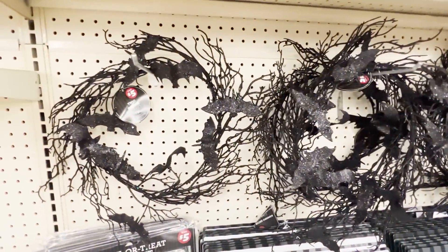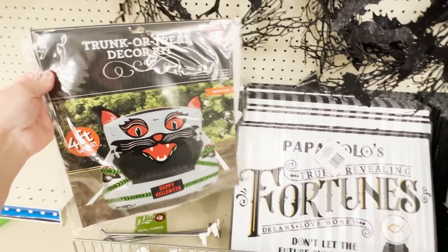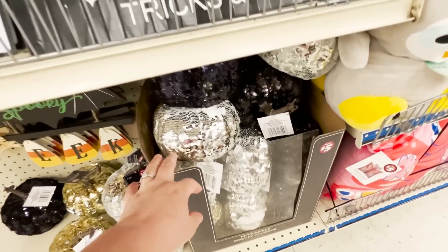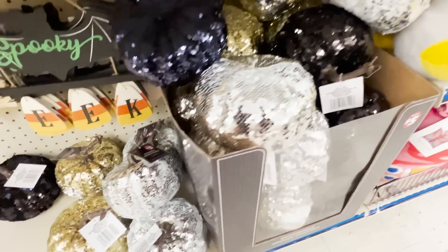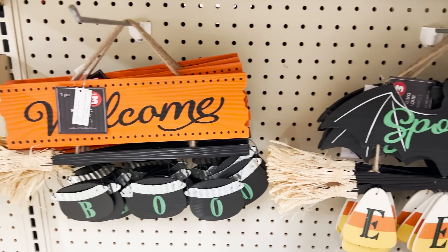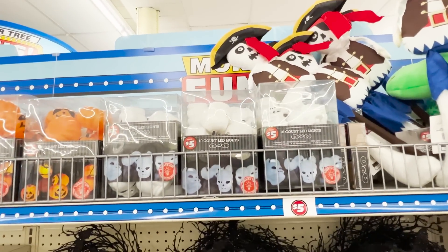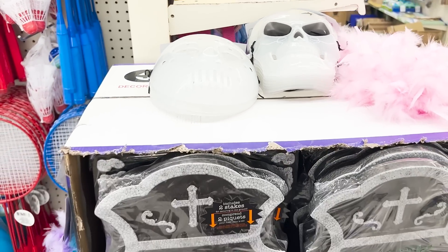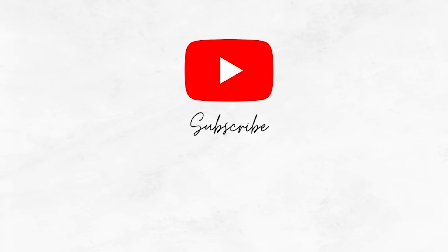Over in the plus section, they are putting out bat wreaths — much bigger than other stores have put out in dollar areas. They also have a trunk-or-treat kit, which I think is brilliant. Galvanized signs and glitter pumpkins are coming back in bluish-purple, black, gold, and silver. There are also a couple of hanging signs for $3 in Welcome and Spooky. I'm loving what they're putting out — they're definitely killing it when it comes to decor for Halloween and fall. Just turning the corner, they've already got out tombstones and they're starting to put out costumes. I hope you guys enjoyed coming with me to Dollar Tree — I'll see you back very soon.